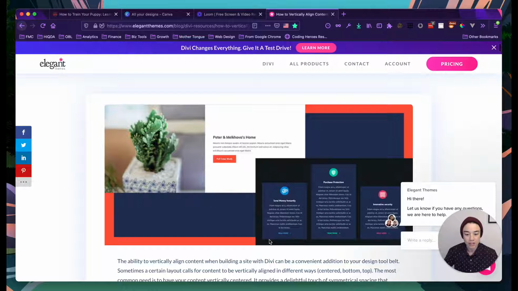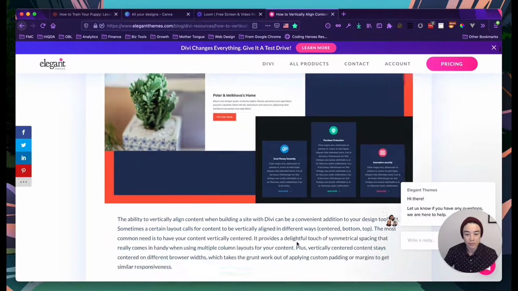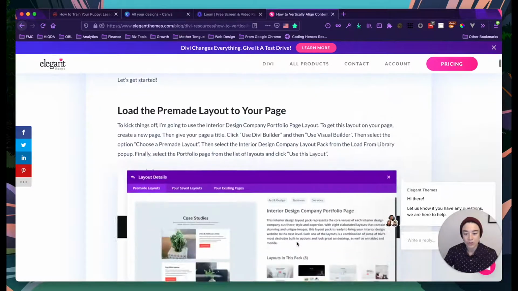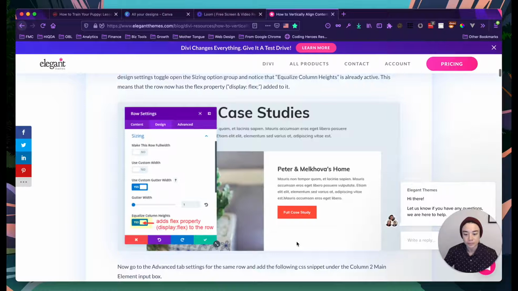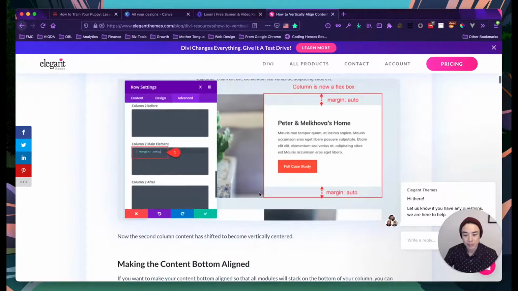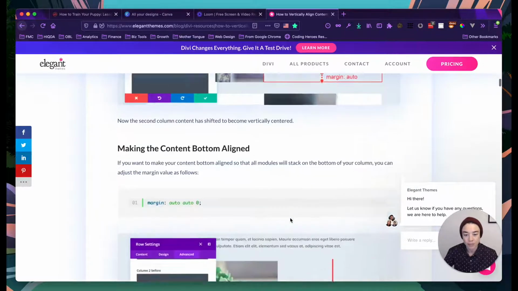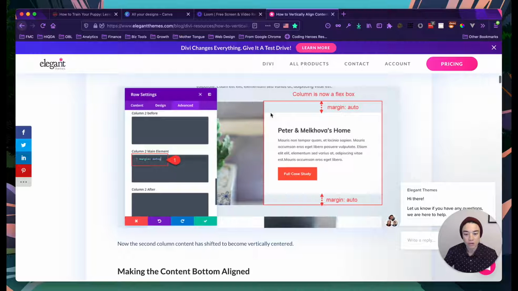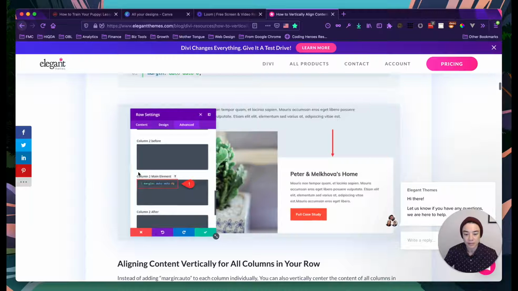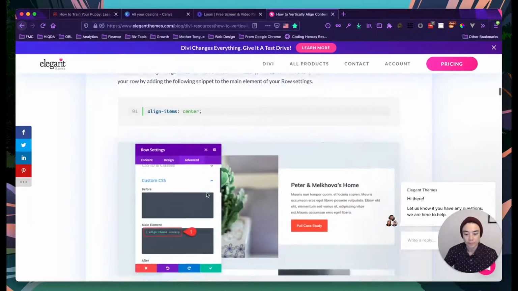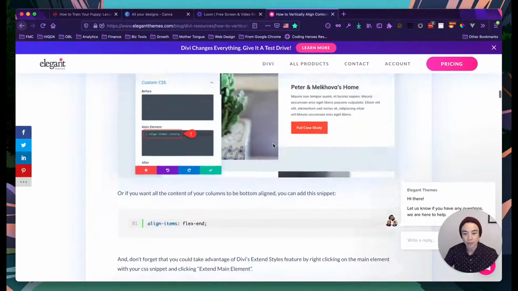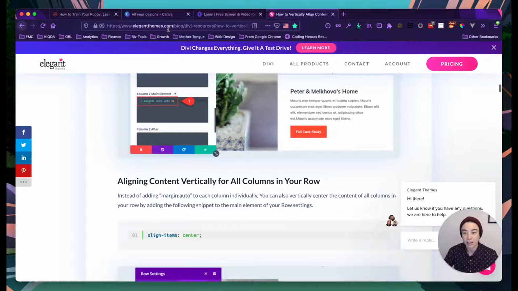So here you could vertically align it to the bottom. It shows you how to do that, but this is basically where I got it from. If you just wanted to align one column, not both columns, then you can also learn how to do that here. Yeah, so this is a great blog post. I will share it in this section as a resource if you want to use that.